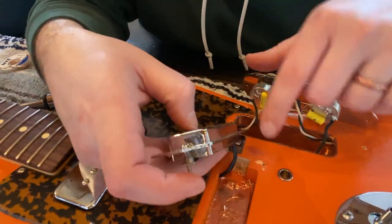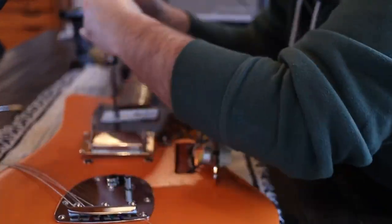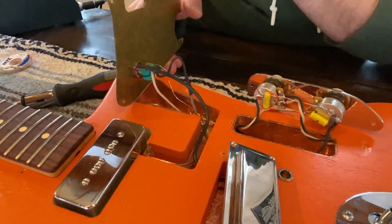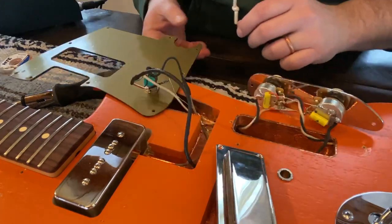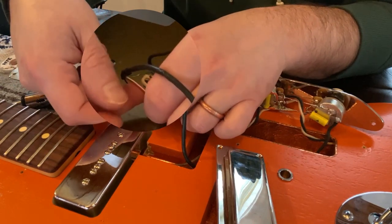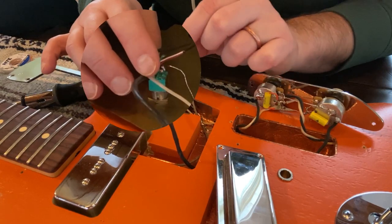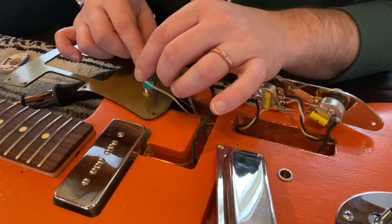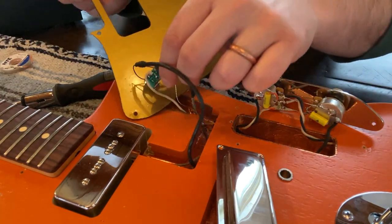Looks like the humbucker lead goes straight to the P90. It looks like our humbucker and our P90 head right to the switch here. And it looks like the coils of the humbucker are taped off here with the red and the white. I don't know if you can see that. Red and white there. And so that means I'm basically going to be working with this green from the humbucker and the black from the humbucker and trying to swap those two places.